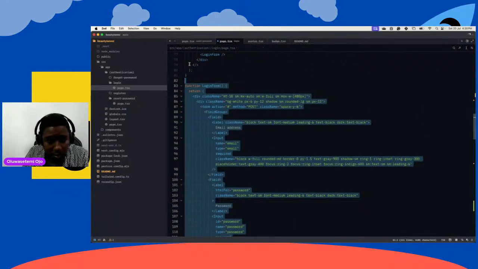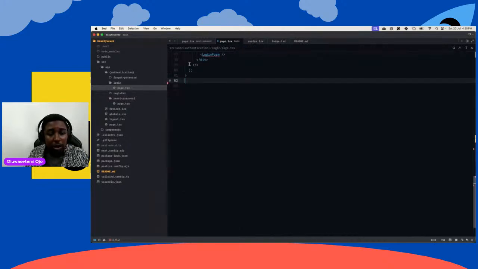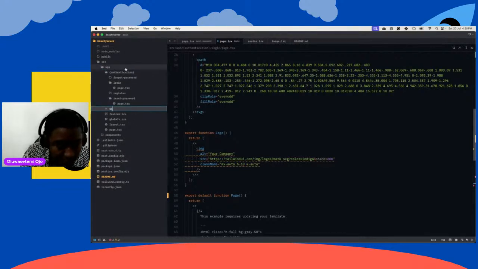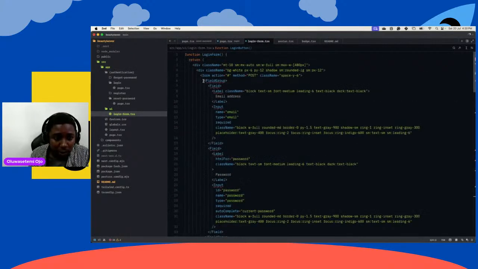I'll probably just create a new folder called UI, and we can call it login form dot tsx, and we can paste this here, and we can export the two out.